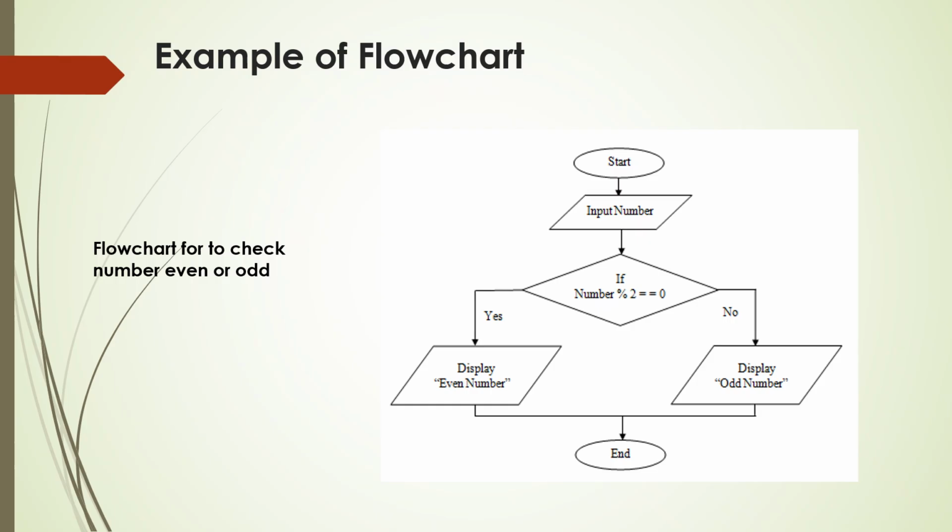We'll notice that many real life applications use similar decision making logic. For example, checking whether a student has passed or failed, determining whether a person is eligible to vote, or verifying whether a password is correct. All involve making decisions based on certain conditions. In C programming, we implement this type of logic using decision making statements such as the if statement and the if else statement, which we'll study in detail in the upcoming units. This flowchart gives us a clear visual understanding of how a computer makes decisions while executing a program.